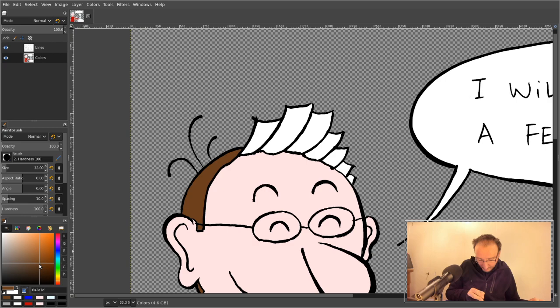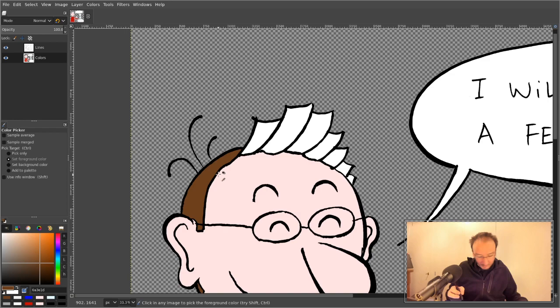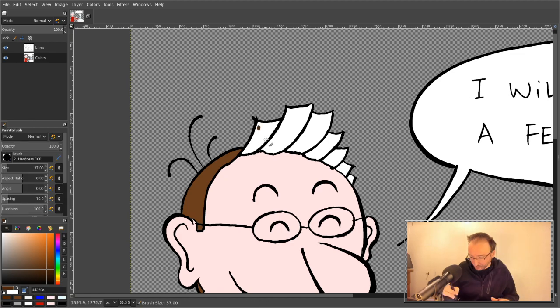And let's see. If I think that the light is coming from here, then these hair that are kind of perked up will be a bit darker, because they're in the shadow.